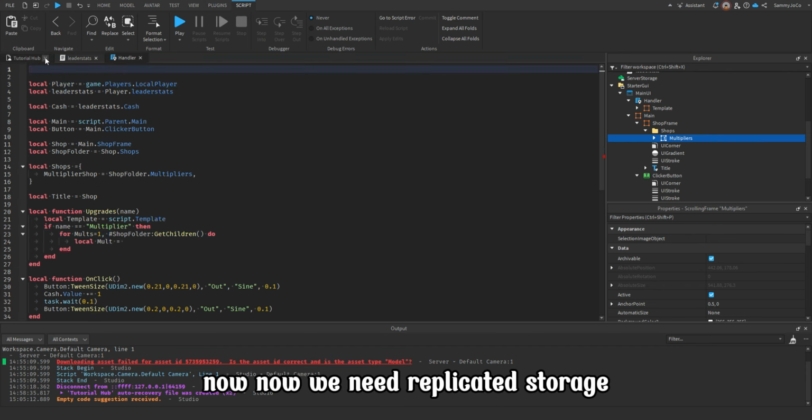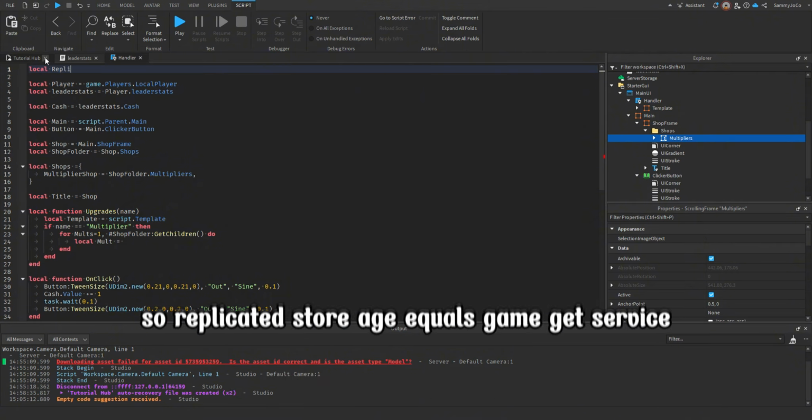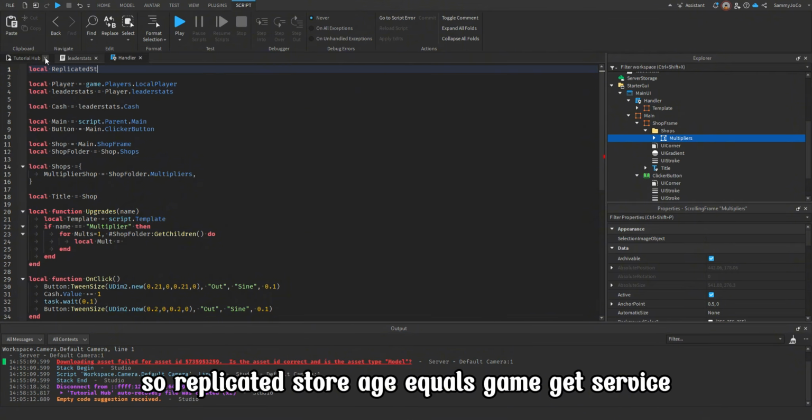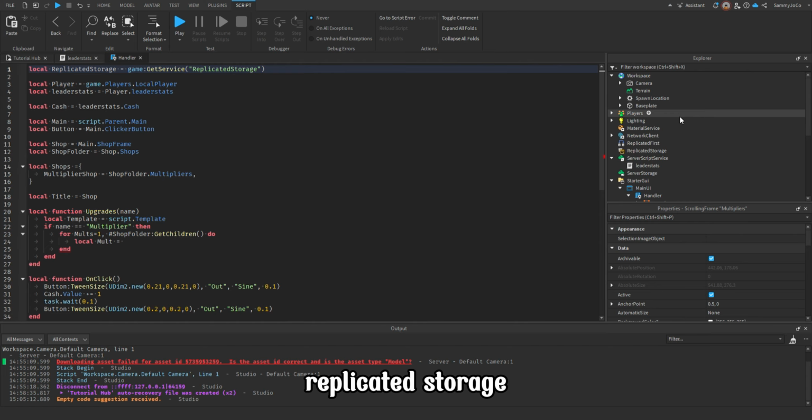Now we need replicated storage, so replicated storage equals game get service replicated storage.